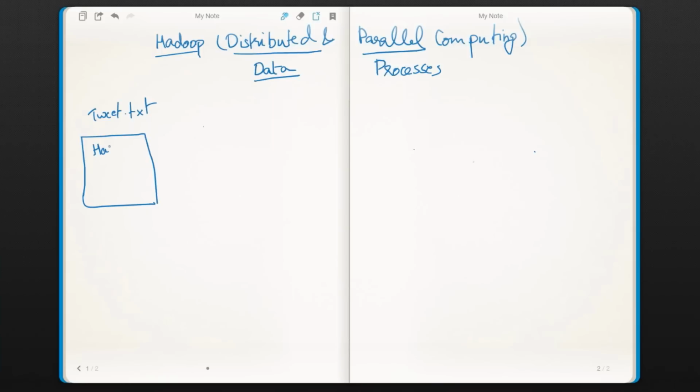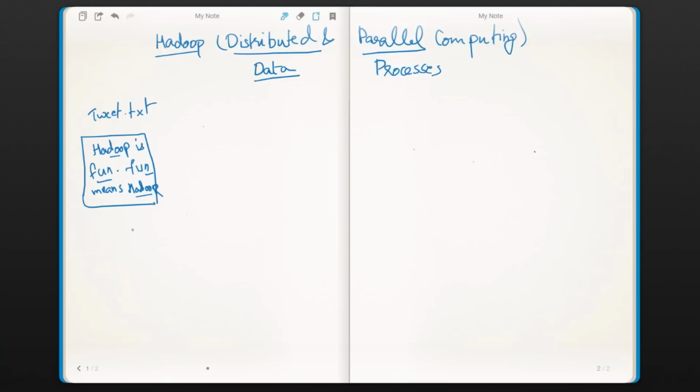Let's say: Hadoop is fun. Fun means Hadoop, something like this. Obviously there is some repetition of words here. The word fun is repeating twice and the word Hadoop is also repeating twice. And then there are words like is and means.